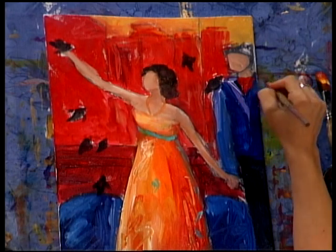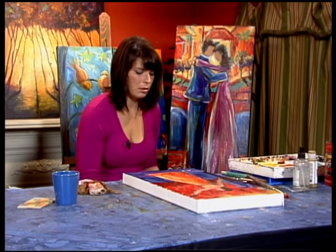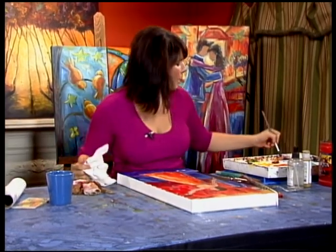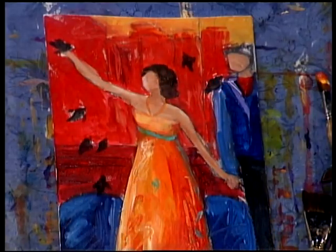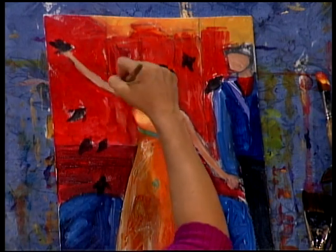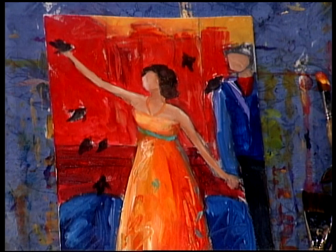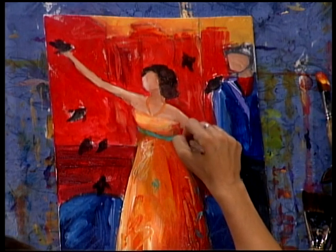I see that I forgot to add her neckline around her dress, so I'm going to add that in — very simple. And let's add the shirt on the guy. We're going to add some light to her face — just take a little bit of white and smear the rest with your fingers. If you happen to go over her arm and it looks really super fat, just take your red and kind of outline it back out — kind of trim off the fat. That's what's so great about painting: you can make it whatever you want.